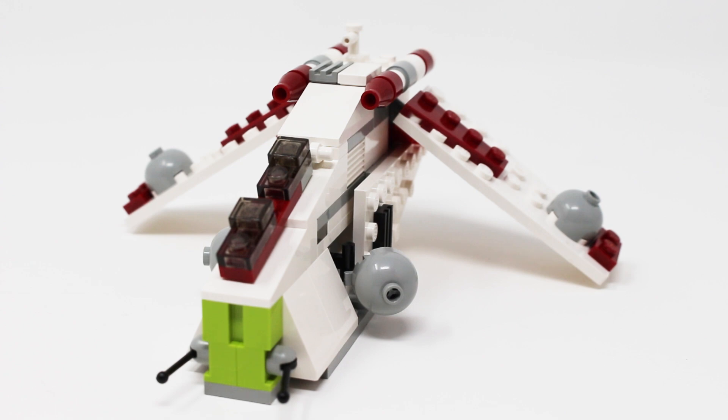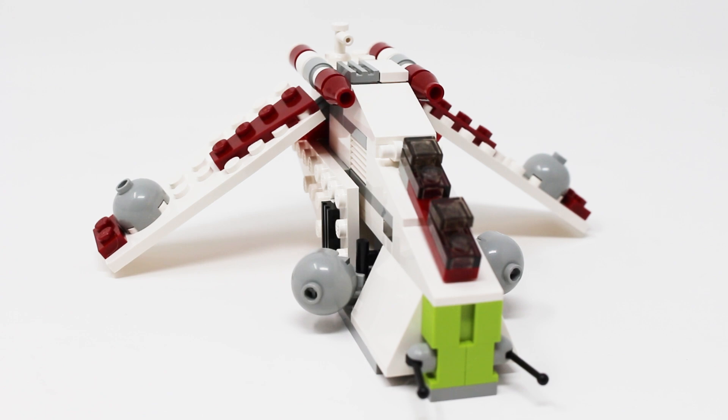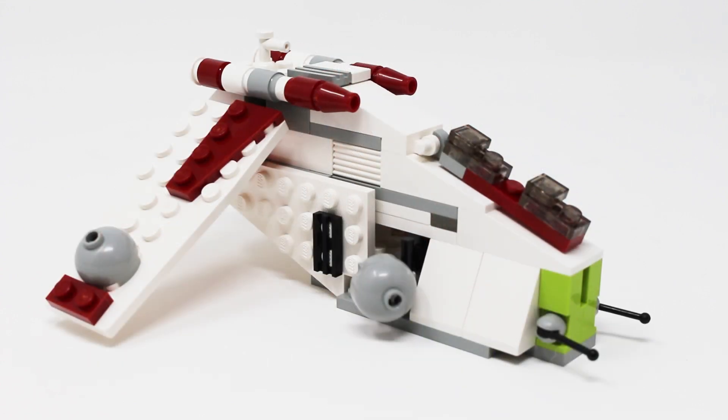So is smaller better for the Republic Gunship? Absolutely not. I don't think anybody in their right mind is going to choose this miniature scale model over the minifigure scale version, especially over its counterpart from 2002. That being said, I think this little set has its own merits. The design, especially for the time period, is actually pretty good. I pointed out my flaws throughout this review, but it's instantly recognizable and proportioned fairly well, which is impressive given the scale. The price is pretty hard to beat — $7 back in the day. We don't get anything that cheap from LEGO Star Wars besides poly bags these days, and even adjusted for inflation, around $12 doesn't feel bad at all for the piece count. It's even cooler when you know you can build the combination model if you collect the complete set.